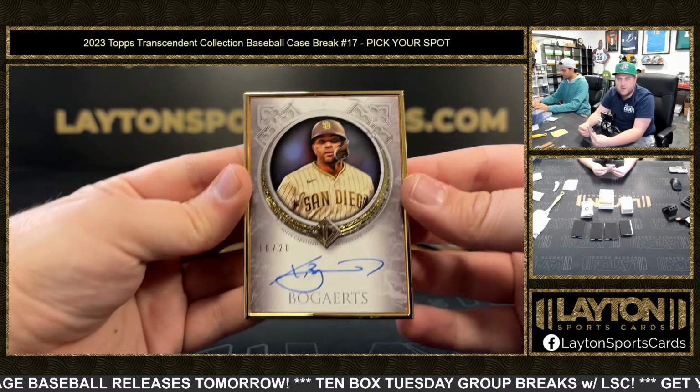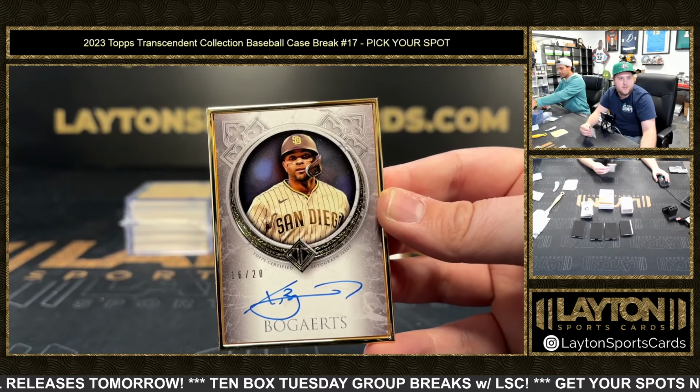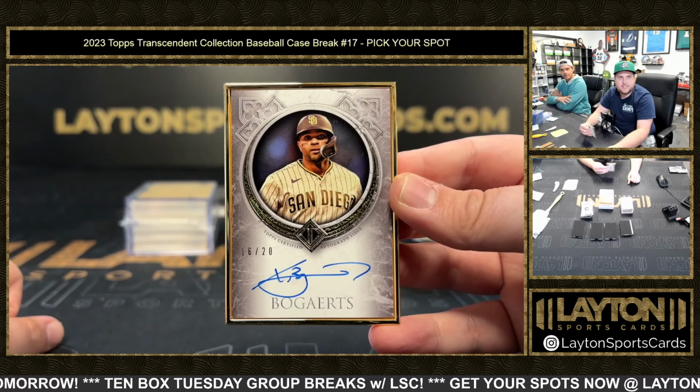16 of 20, Xander Bogaerts, nice, of the San Diego Padres. Welcome to Slam Diego. Let's go. Xander Bogaerts, Team Netherlands. Nice one there.